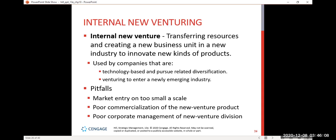Managing the new venture process and controlling the new venture division creates many difficult managerial and organizational problems. For example, one common mistake some companies make, to try to increase their chances of introducing a successful product, is to establish too many different internal new venture divisions at the same time. Starting up so many new internal ventures increases the difficulty of implementing them in different industries.